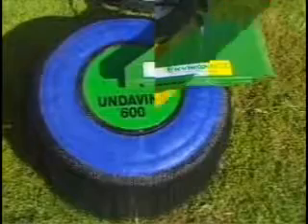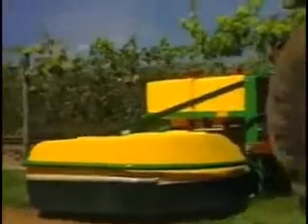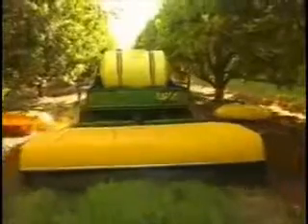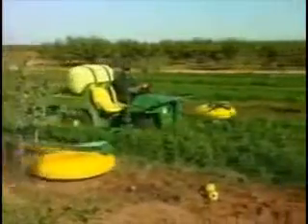We also make an optional Underviner cover for added protection in young plantings. For citrus growers, our spray domes come in towed and three-point linkage models, from two metres wide down to one metre and six hundred millimetre domes. Both bike or tractor-mounted domes can spray under the leaf canopy, and with suitable extensions can even reach right up to the trunk.